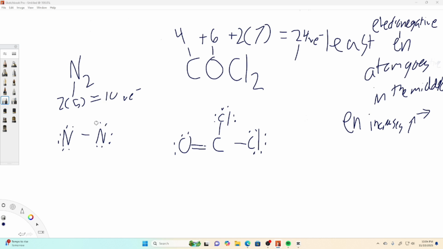So let's get rid of 4, so that this molecule now has 10 valence electrons. So these two and these two. Now they both don't meet octet, so since we got rid of 2, we can now replace it with a double bond. We got rid of 2 here, and we can replace it with another bond. And look at that, that's a triple bond. And this meets octet. Now you can't go over triple bonds for reasons that are beyond the scope of this course. But all you have to know is that it goes up to triple bonds, and this is how you make double bonds and triple bonds.